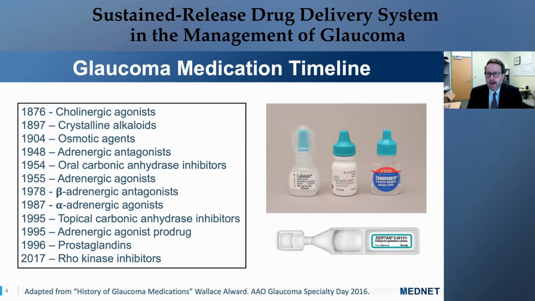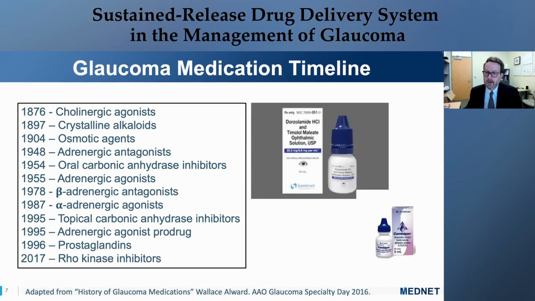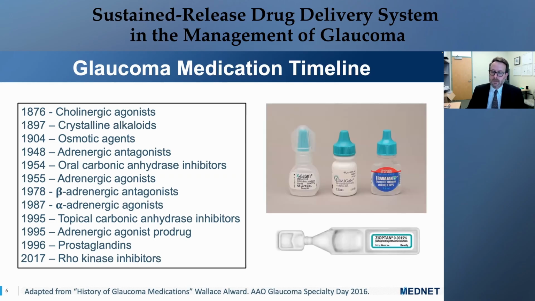Now, other things that have happened to build out and incrementally improve our delivery of medications in glaucoma is we built out some of our drug classes. So we've gone from just having one prostaglandin to 3 main types of prostaglandin drugs that we can offer our patients. And we've also developed formulations of our medications that are preservative-free, such as Xioptan, which is a very important type of medication for our patients who are intolerant of preservatives in drops.